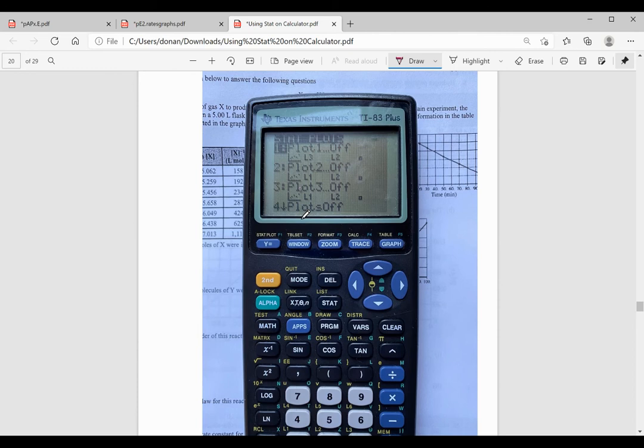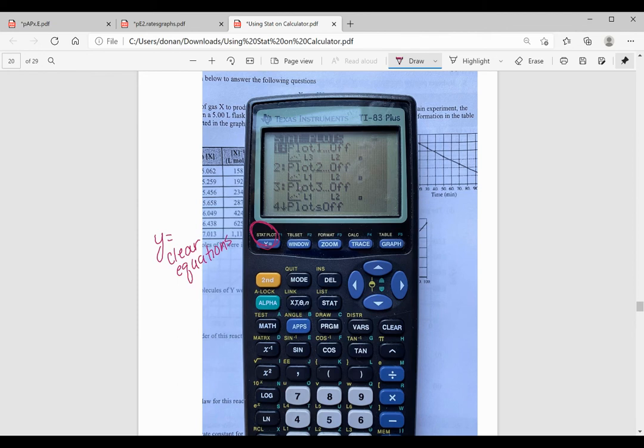Okay, so the way that you graph on your calculator when you have data is with stat plot. So here's the stat plot. It's above the y equals. So the first thing you want to do is go in, just hit y equals, and make sure in the y equals that you clear all of your equations that are in there. You don't want any equations in your y equals that you might use in algebra.